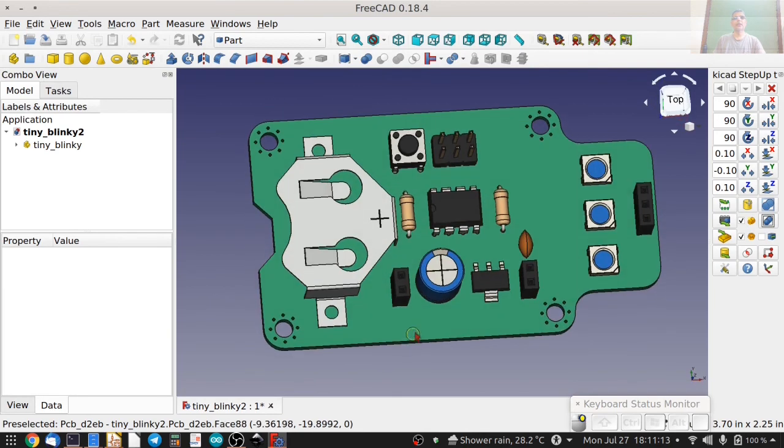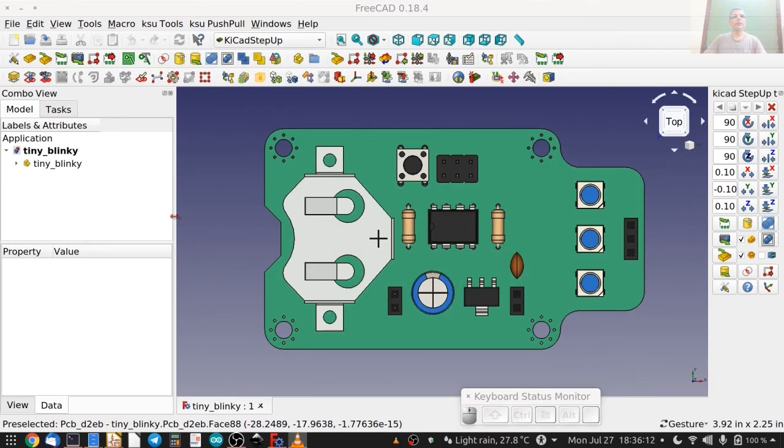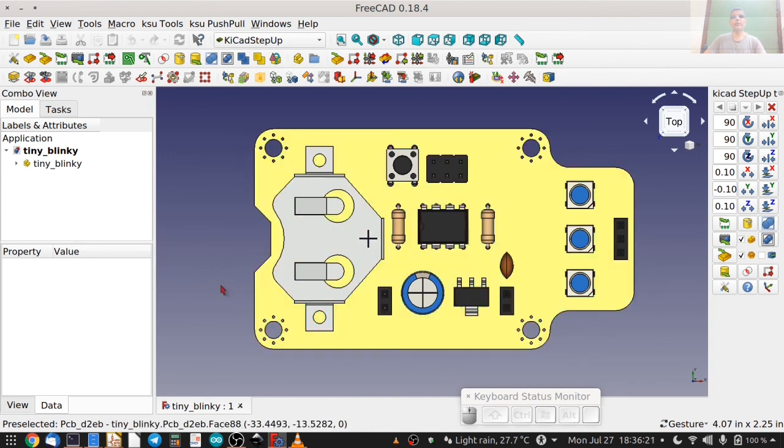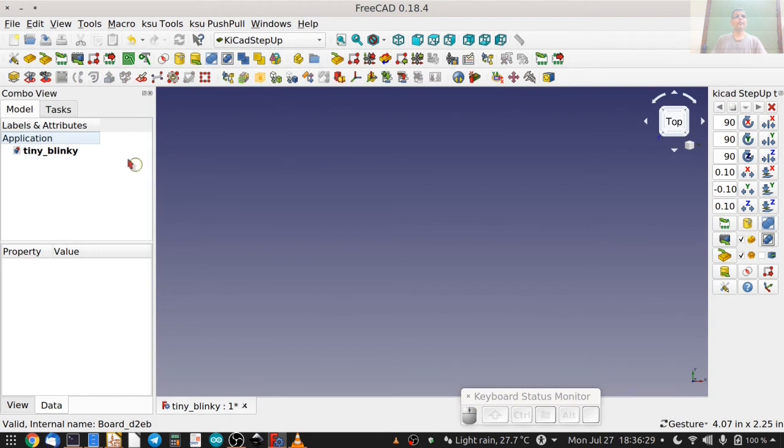Here's my Tiny Blinky project in FreeCAD. Since what we have done in KiCad is just changed the 3D model but not its position or the footprint, it makes sense to just delete this whole KiCad PCB file and re-import it all over again.